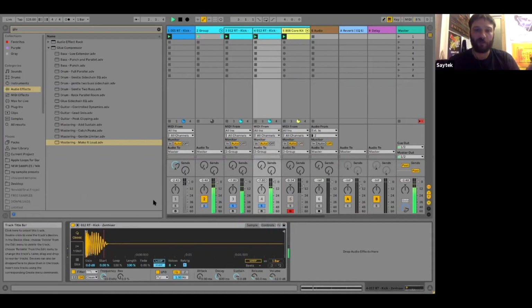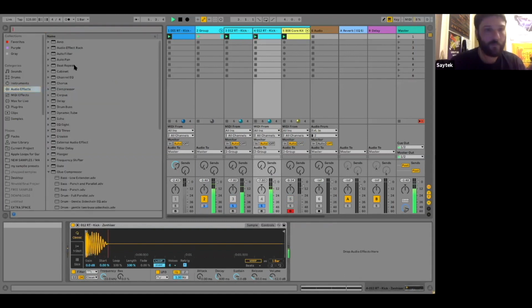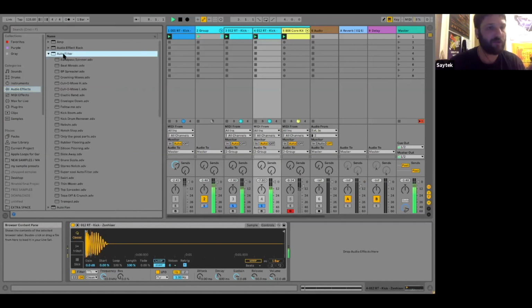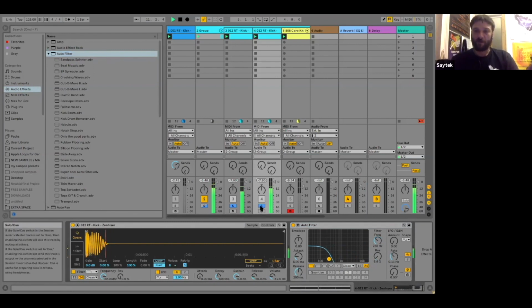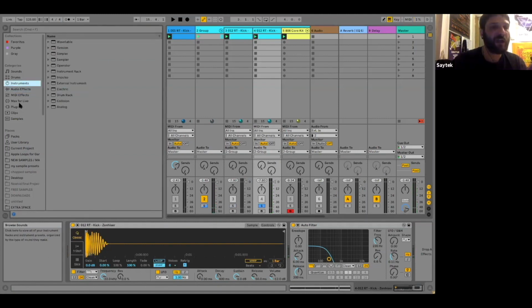At the moment it doesn't have a great deal, but once again I would use an auto filter to just take out the highs of that kick drum. So we've just got it an octave lower, and we know that then it's perfectly tuned to the other kick drum. We're just going to take all the highs out, and then we've just got, can you hear that? Just subby. It's a bit flappy, so I would probably once again EQ that.